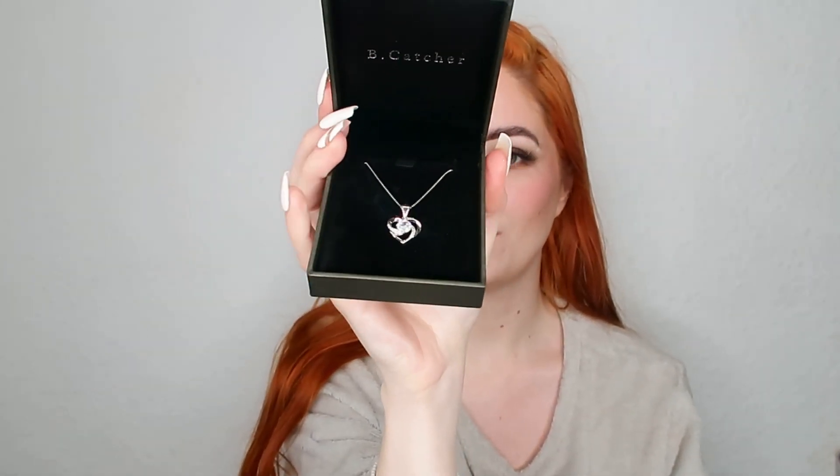They also have a few different colors — gold, yellow, and silver — so I will link this below. The necklace comes with the box, and it's really pretty and well made. It was about £26.99, so it's just the perfect little gift if you're looking for a nice new piece of jewelry for someone.